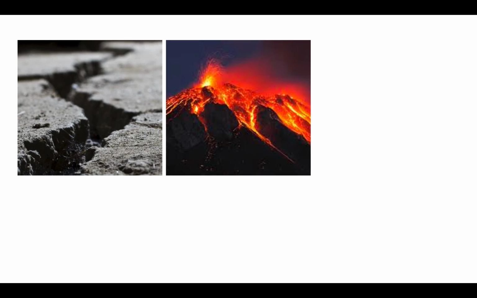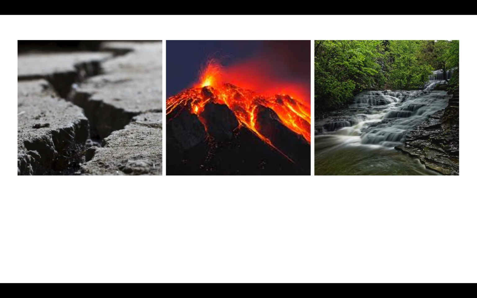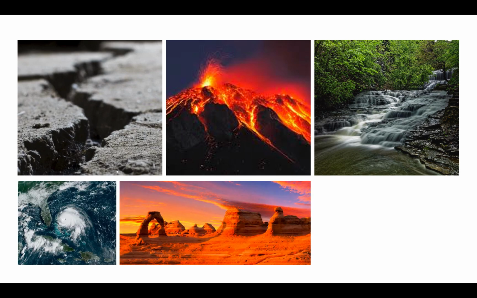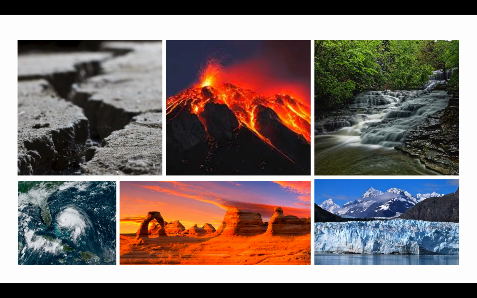So the earthquakes that we experience today, volcanic eruptions, water erosion and the creation of waterfalls, hurricanes and other natural disasters, wind erosion and the formation of rock structures, and also glacial processes. All of these processes that we see happening right now, we also can assume that they happened in the past. And that's a really important idea because we weren't around in the past to know what happened, but the law of uniformitarianism allows us to make those assumptions that what we see now also happened long ago.